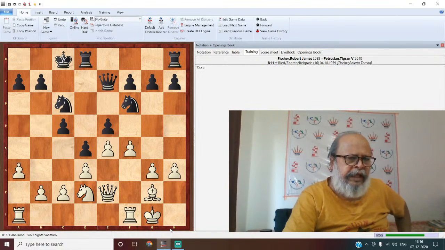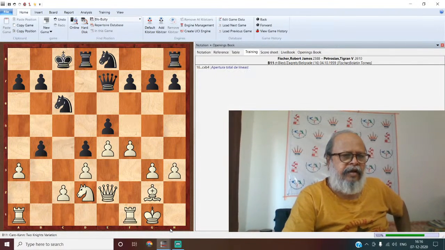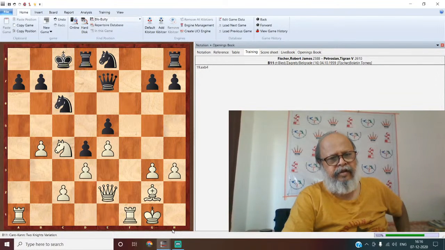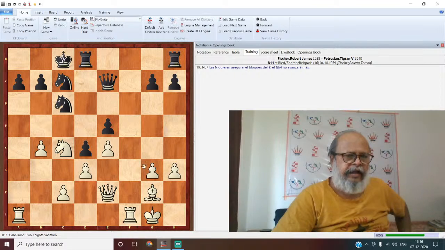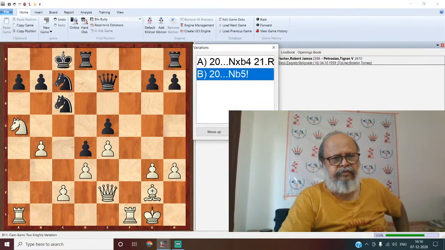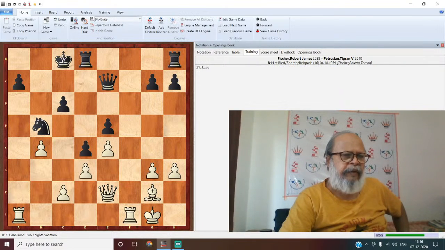Wants to open up the game. Intermediary move. Defense is here. Now the knight wants to block. He is making it tough for white. Okay, well defended.